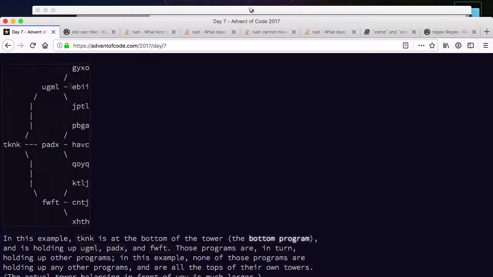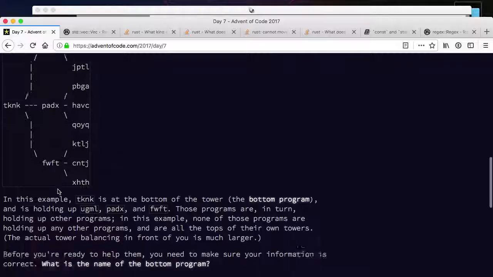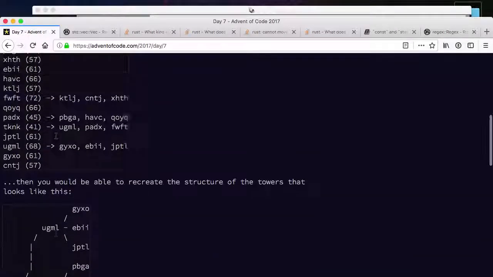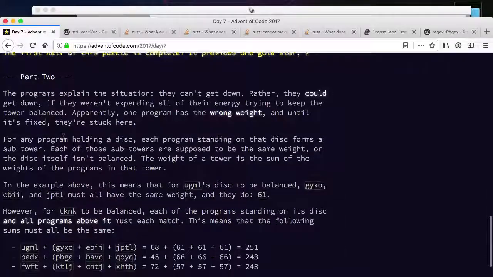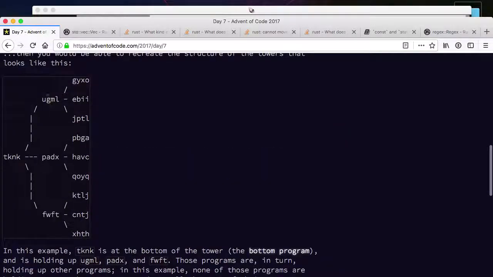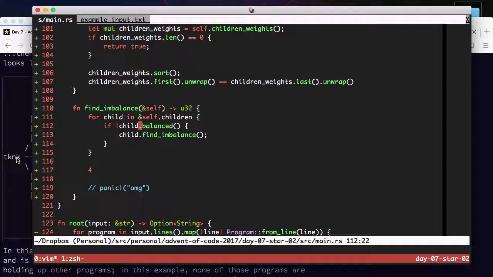So we want to find that one of these is not balanced. I think, which one is it going to be? So UGML is not balanced. So we ask TK and K, are you balanced, right? Or no, we start with the children. We say, are you balanced, child?